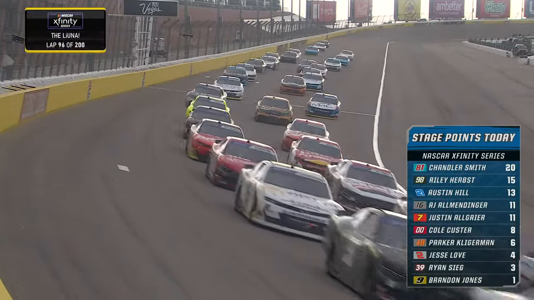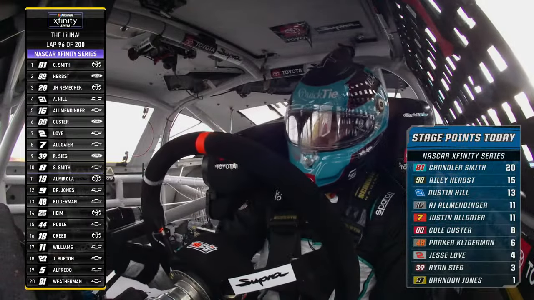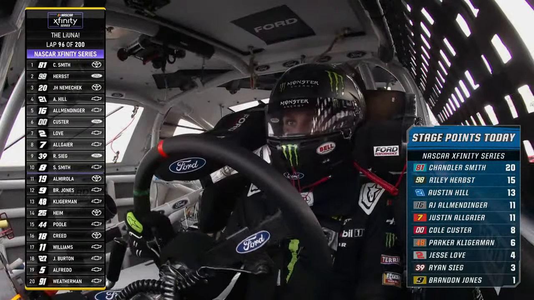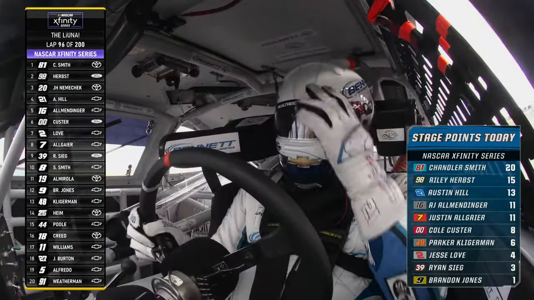Point breakdown. Jesse Love getting four after qualifying 15th. Chandler Smith dominates the day, sweeping the stages. Good afternoon for Herbst, Hill, Allmendinger, and Allgaier from the back.